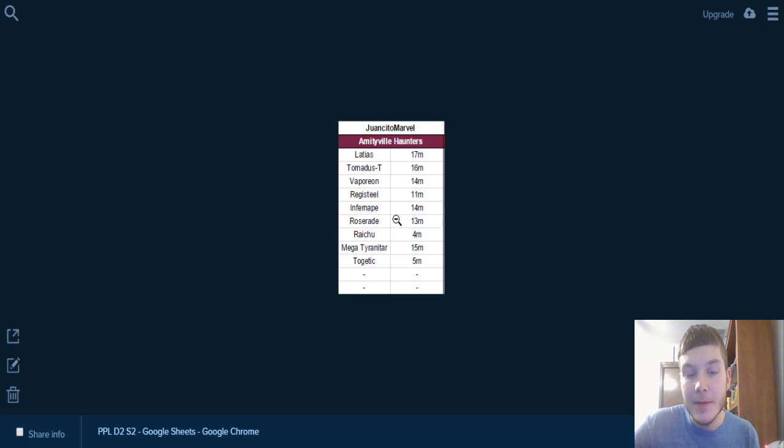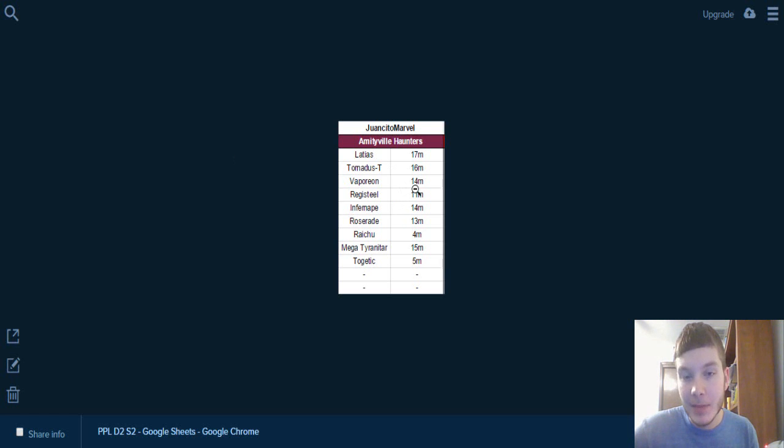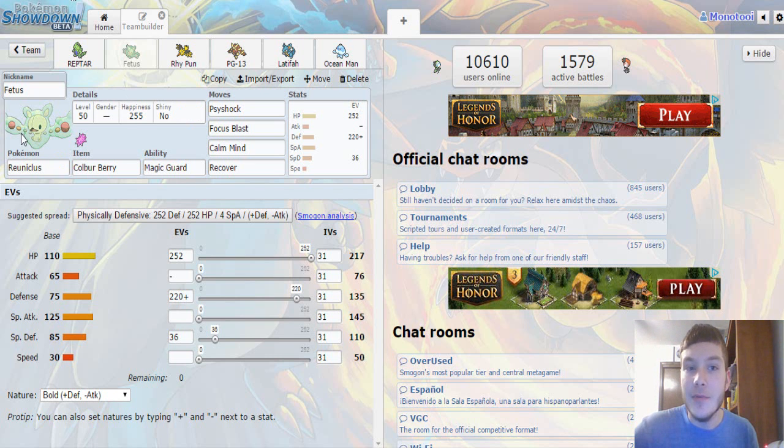Also, it could be nice if he brings a Knock Off Torrentee, maybe even a Knock Off Raichu, so that's why I have that. Again, I gotta be careful. If he hard switches Raichu into my Reuniclus, I'm probably going to think, okay, he's going for Encore here, and I'll switch out. But again, Reuniclus, big win condition. If certain things are eliminated, this thing can sweep through his team.